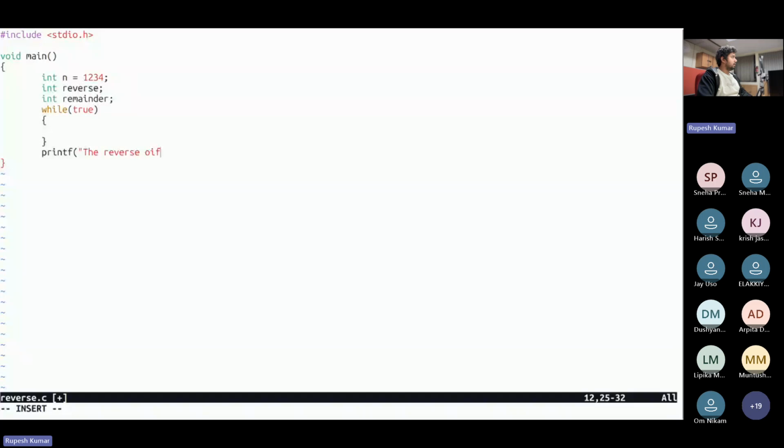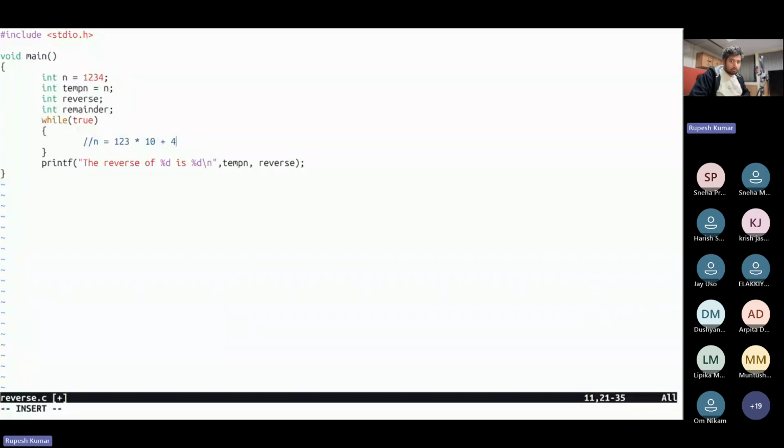Change the line and comma reverse. So let's take a copy of this variable n so that we can print it here. Let's call it temp n and assign int temp n is equal to n. Fine. Now how should we proceed? You can say that n can be written as 123 into 10 plus 4.